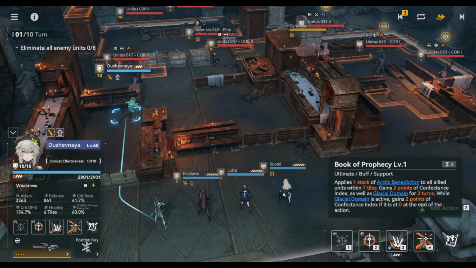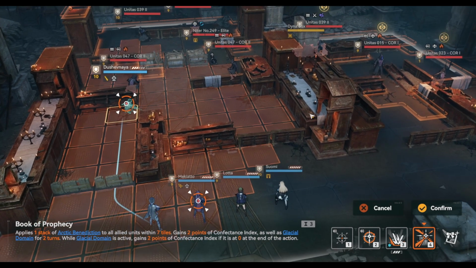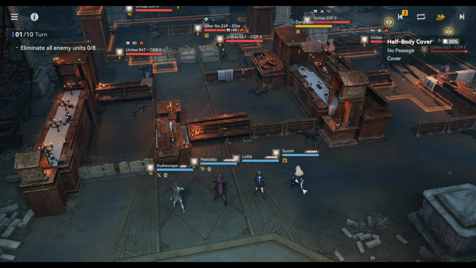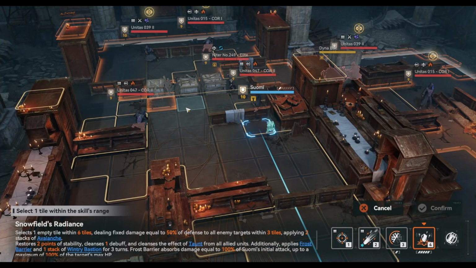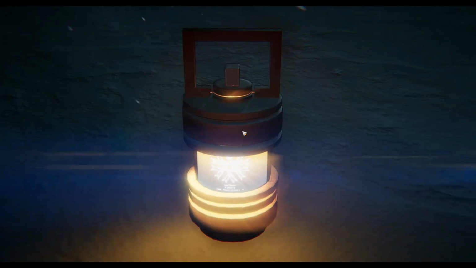The issue with this skill, you gotta be careful, is that it does have a range. It's not global like Sumi's shield, so you gotta be careful when you use it to make sure that you actually hit the allies you want to hit. So we gotta change the order in which we move. We gotta do Sumi first. We'll just have her run up and throw some ice somewhere. Doesn't really matter.